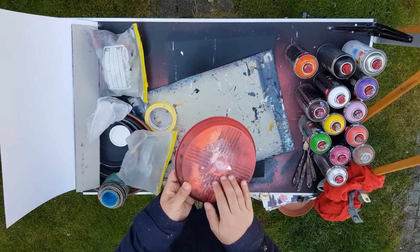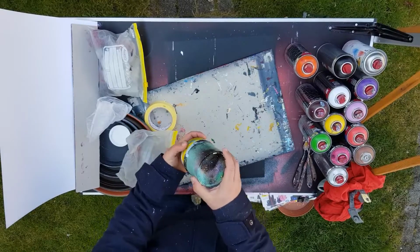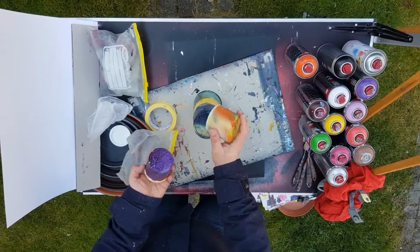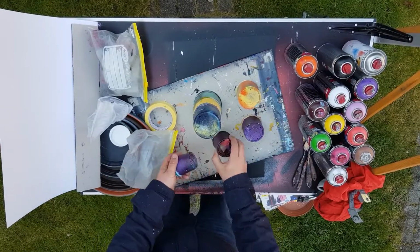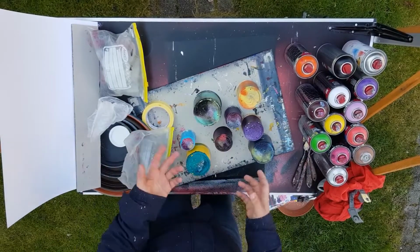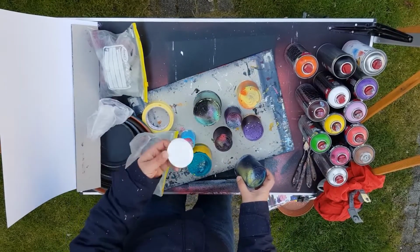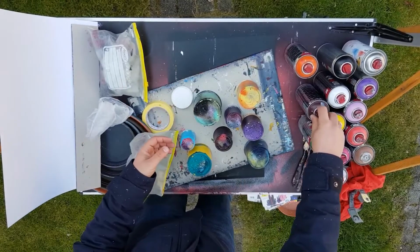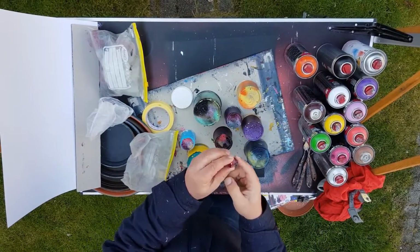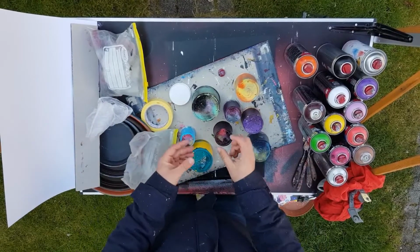If you cannot find these things, there are also toys. I bought this for my daughter and my son, and I use it for my art. So you can have this to have different sizes of circles. So you can do a lot of planets. You can do the whole solar system. Okay, I'm missing some, but you can maybe find others. Or even this. Even the caps for the spray can be circles. So you can use any of these to have different sizes.